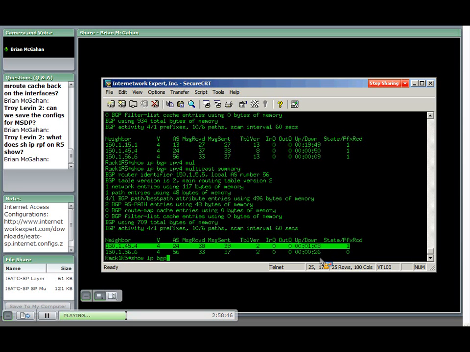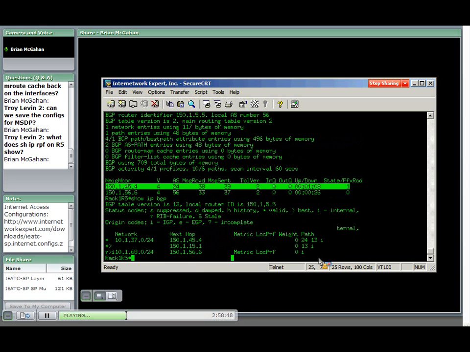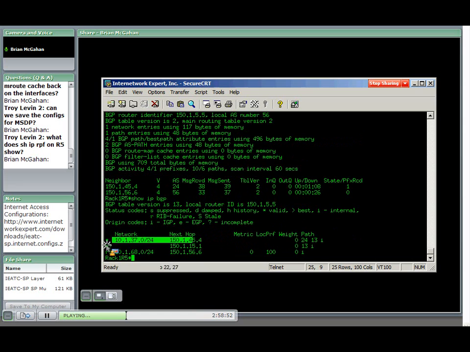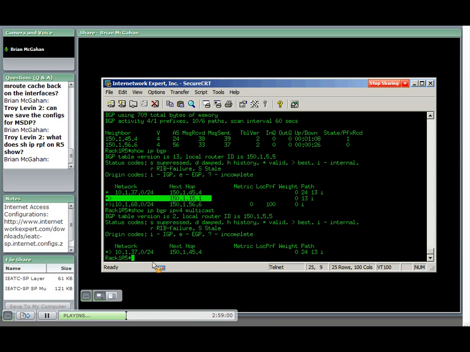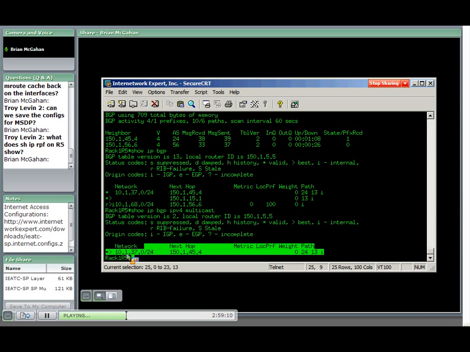We say show IP BGP. We have our unicast route coming from router 1. If we say show IP BGP IPv4 multicast, we have the multicast route coming from router 4. So when we receive the traffic in, we're not going to look at the unicast table to do our RPF check. We're going to look at the multicast table.